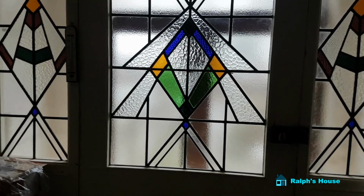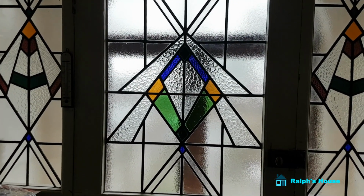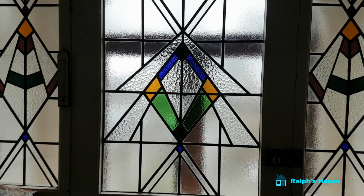Yes, it's Friday, and I just thought I'd start the day with that lovely front door. Isn't it gorgeous? The side panel for the shower arrived, so that's all the shower there. The only thing that will be missing is the rail and the shower head, but I can pick those up. Anyway, that's not why I'm here today.